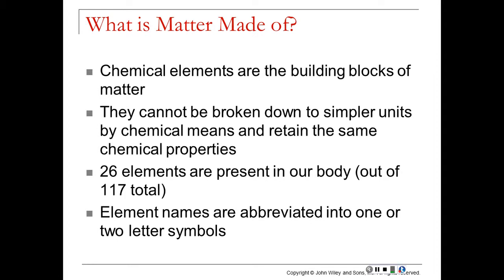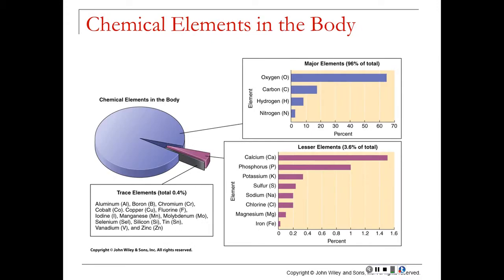We mentioned 6 of them last lecture. Those element names are abbreviated into letter symbols that we mentioned, right? C for carbon, etc. Here's the majority of the elements in our body. As we mentioned, the majority of those elements are carbon, hydrogen, nitrogen, oxygen, phosphorus, and sulfur. And here you see them. Calcium is another one. But again, that's still less than 3% of our total body's chemical composition is calcium. The majority is, of course, oxygen and hydrogen in the form of water. Carbon is the majority of our proteins, as well as nitrogen. And then there's some trace elements in there, some iron, some iodine, some zinc, etc.